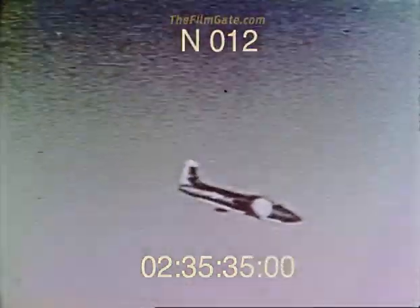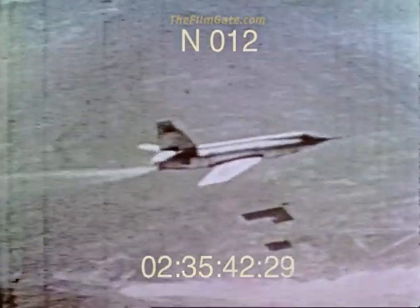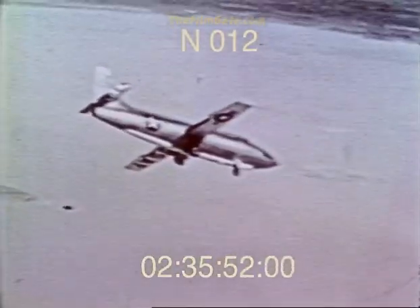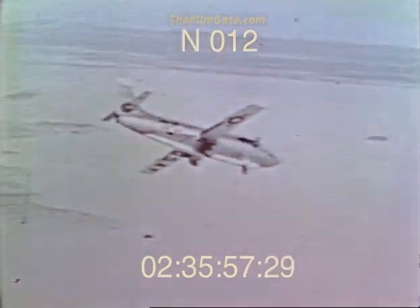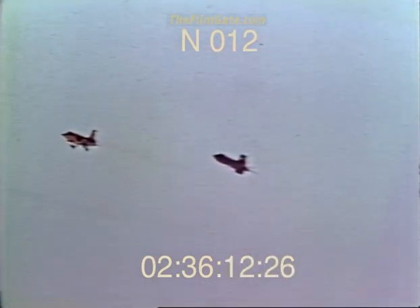The Bell X-1A, with its increased performance, was the first of a series of follow-on aircraft to the original X-1. The X-2, another Bell airplane, designed to explore aircraft behavior at altitudes above 100,000 feet and Mach 3 speeds. The X-1E and X-1B, both later follow-ons to the X-1. Step by step, these different aircraft helped nibble away at the unknown, until by 1956, the frontiers of manned flight had been advanced from speeds of 500 miles an hour to Mach 3, and from altitudes of only 40,000 to more than 100,000 feet.